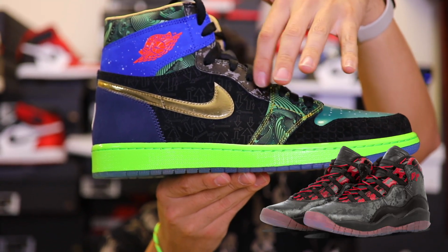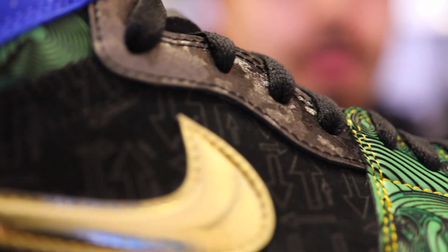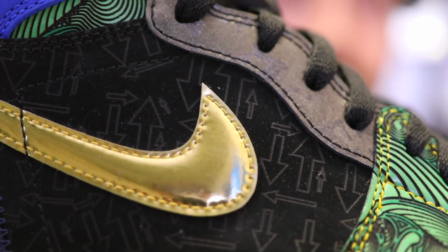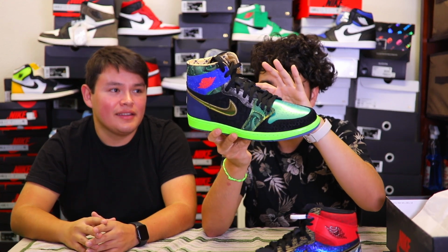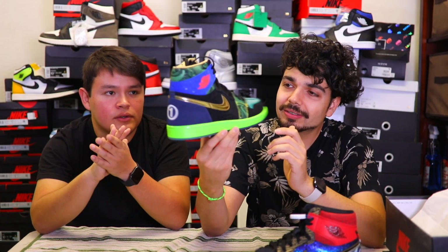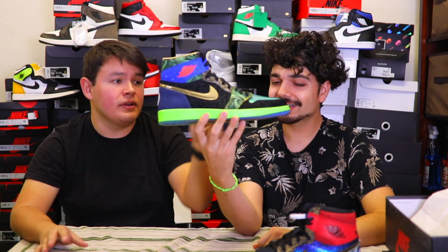So now let's go to this right here. This is from the Air Jordan 10 back in 2013. It's like a camo, but like a shiny camo. It has kind of a reflective look. Is it holographic when you tilt it at a different angle? Yeah, you can see, right? That's what it is, holographic. That's crazy. That's so sick. I've never seen camo like that. Look at that. It also has texture to it as well. It's not just flat leather or just patent leather. It is textured. So the next part of the shoe that we want to talk about is the toe.